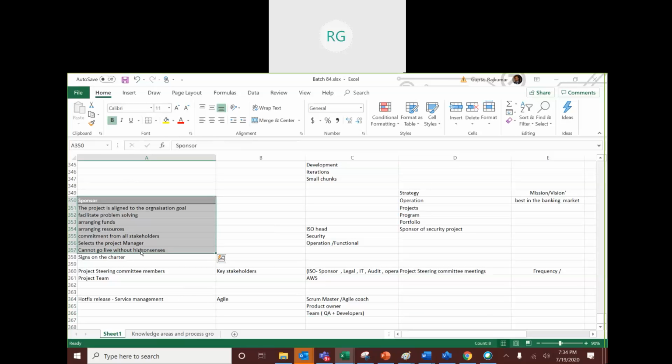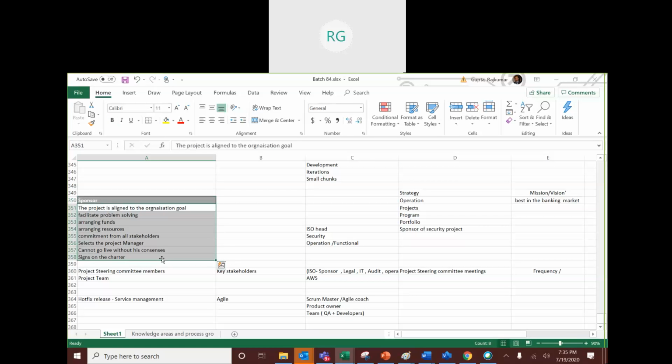But on the ground, he does not do much work. There are people who will work with him, because the project team is there. They will do a lot of work. Here also you have a team, you have a scrum, and they will do a lot of work. But in general, the sponsor definition, irrespective of the project life cycle that you're following, whether it's a predictive life cycle, an iterative life cycle, or an adaptive life cycle, remains the same. He is the real owner of the project. He does take care of it. All these are his responsibility.